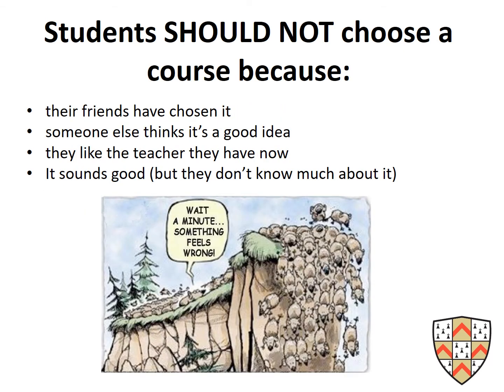Why shouldn't a student choose to do a course? It's quite common for students to choose a course because their friends have chosen it. When we get to GCSE, there are multiple classes for each subject. For example, there are currently 5 geography classes. If they're choosing geography because their friends have chosen it, the likelihood of them being with their friends for GCSE is very unlikely.